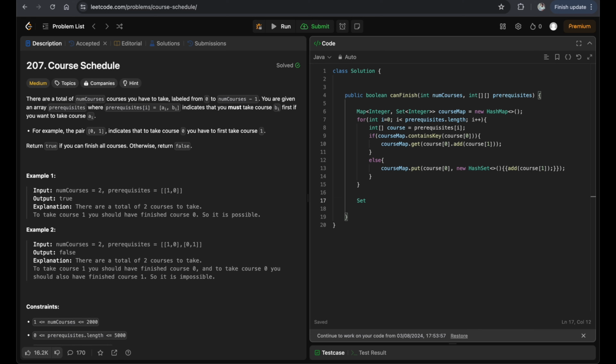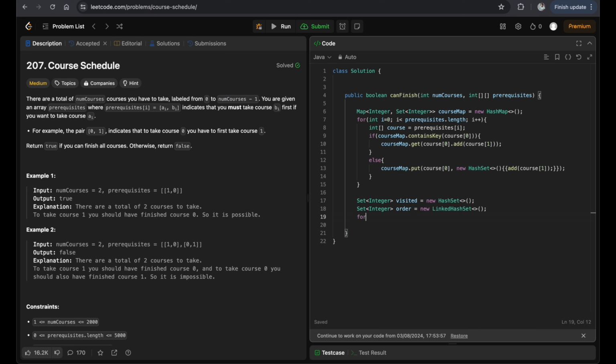Once that is done, let's come up with a parameter which is very crucial here, as I talked about on the board, which tells us whether a node is visited or not. Let's come up with a list as well, the final list, which I call order, since it is an ordered list. The courses in that list will be in one particular sequential order.